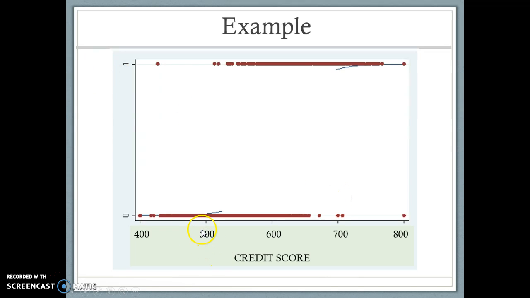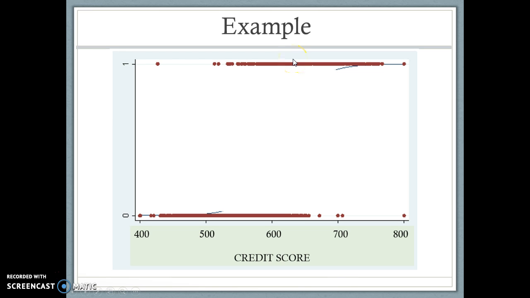when we looked at linear regression, we started with that scatter plot. If I use the credit score as my explanatory value and look at my dichotomous value, it doesn't look like a scatter plot that we can draw a best fit line to. All the values that are privately insured are going to be up here, and all the values that are not privately insured are going to be down here. They might be clustered, and we can sort of see a relationship, that the higher credit scores are focused here in the privately insured, and they're a little bit lower in the not privately insured. But we can't just draw the straight line.